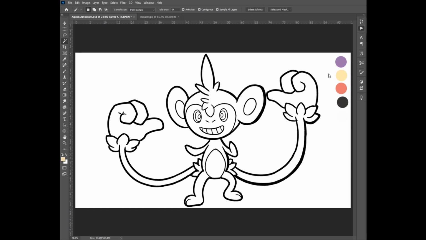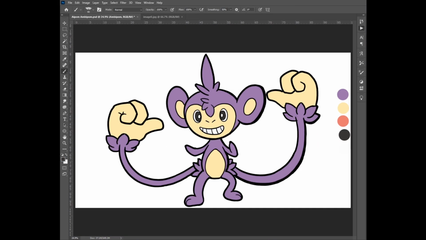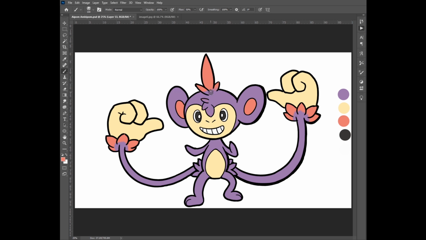The colors are once again very similar to the original, but the pinkish orange that was used on Ambipom's fingers, I instead used for some of its hair. Now the fingers don't look swollen anymore, and it helps make the color scheme more varied and interesting. Even gives the impression of dyed hair, which I think adds to the cool guy aura of it.